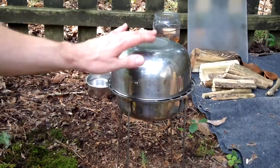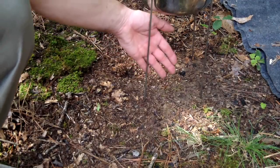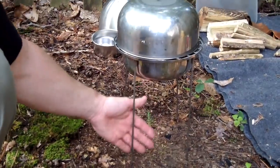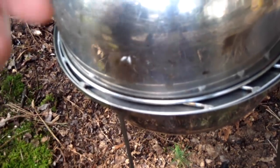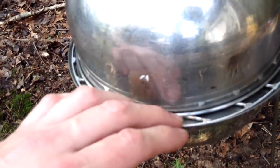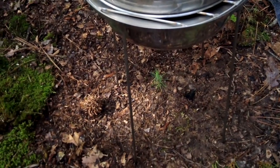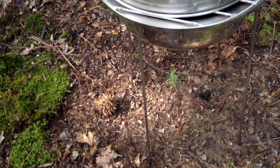There's going to be a grill here and then another bowl that just sits on top, but it's not quite as big, so there's a little bit of space around here. When you're smoking, you don't want a real tight fit — see this bowl, there's a little bit of space because you want some of the smoke to be able to escape. You want a continuous supply of smoke escaping while you're burning off the chips and producing more smoke. If I used that other bowl and sealed it off, the smoke would be trapped and it wouldn't escape. The fire goes in the bottom and the chips go in the middle.